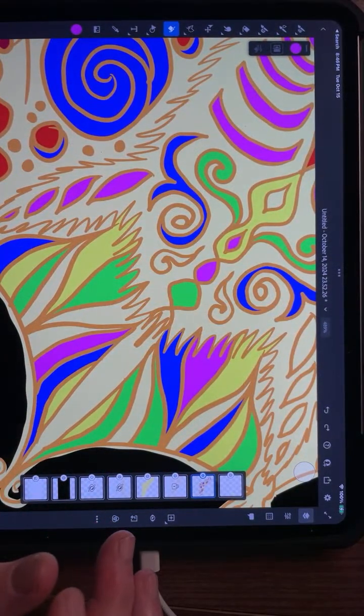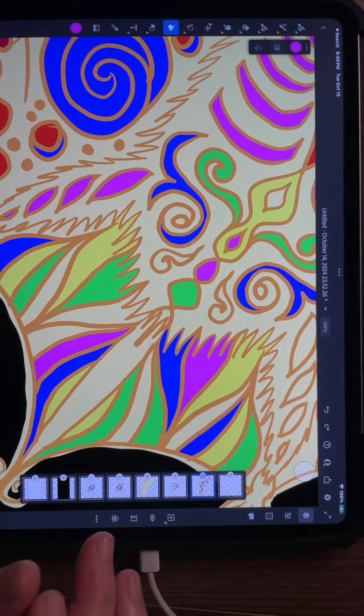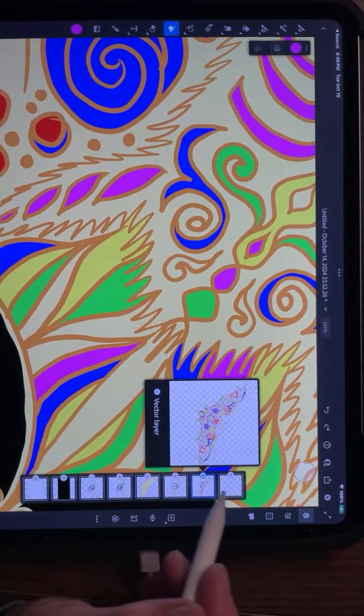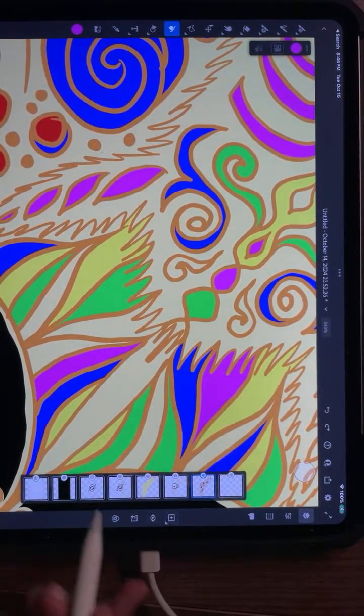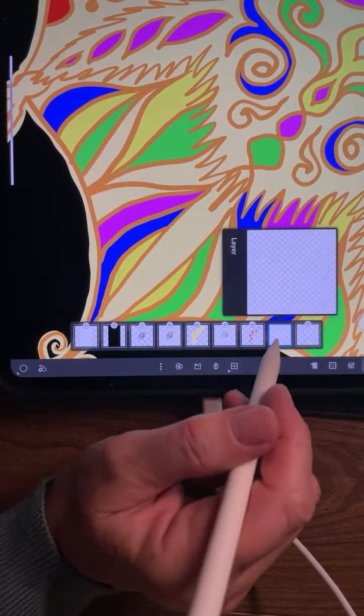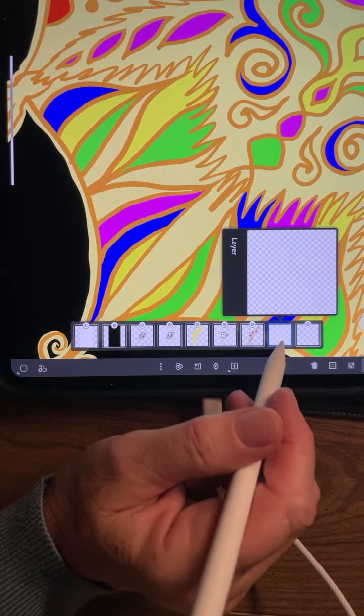Okay, do you know how to get rid of the pixel layer? I pressed it and can't get rid of it. So what you do is you just go over here to the plus sign on the side here, and you get a whole fresh layer, and it doesn't say pixel.